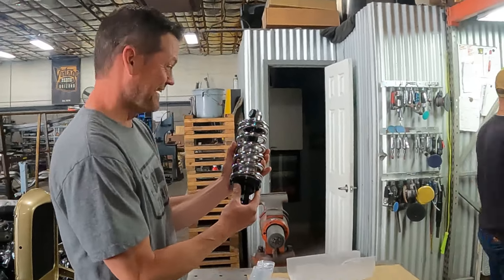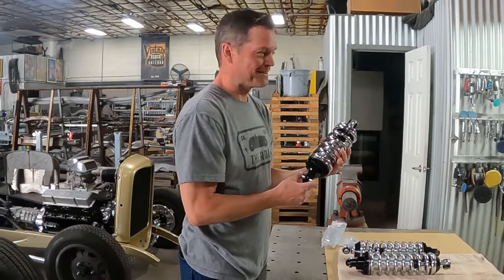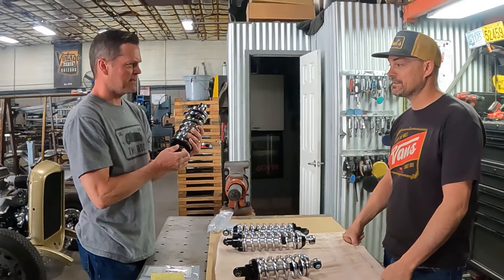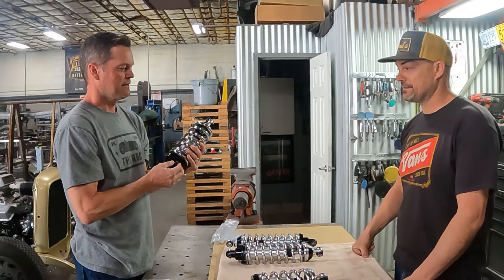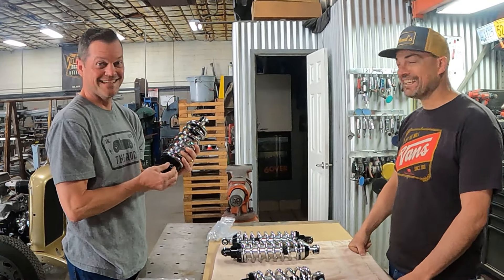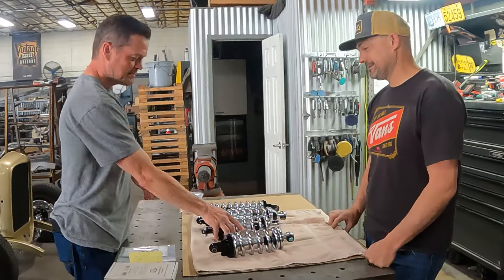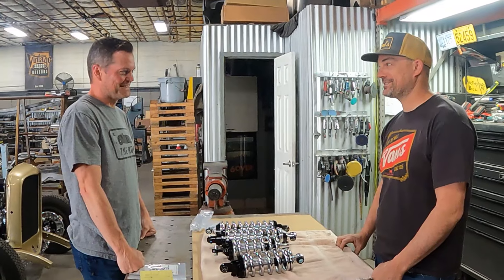They are definitely a little shorter, so the car is going to be a little lower in the front — we'll see how this works out. The backs look good. QA1s all dialed in, and I'm trying to think of how many clicks — one through eleven, eleven settings. Maybe we start off in the middle and go from there, and we may be playing with some of these as well, driving a little bit in Phoenix and Scottsdale and then turning a notch or two.